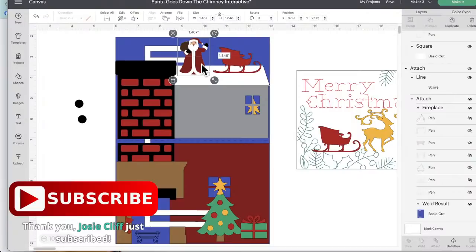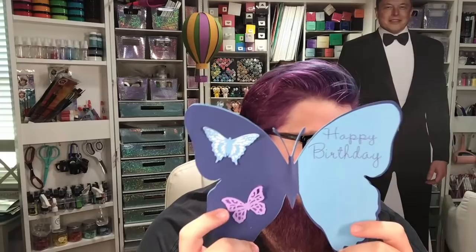Oh, it's okay, Terry. It took me 10 minutes to put the card together. It's a super simple card. So it's a butterfly card, and it says spread your wings and flutter, and then when you open it, it says happy birthday, and then there's a couple butterflies on the inside, and then you have space over here to say whatever you're going to say. Just super simple, just an easy card. A lot of people have been asking for easier projects, so that's what this is. Very simple. Beginner stage project.